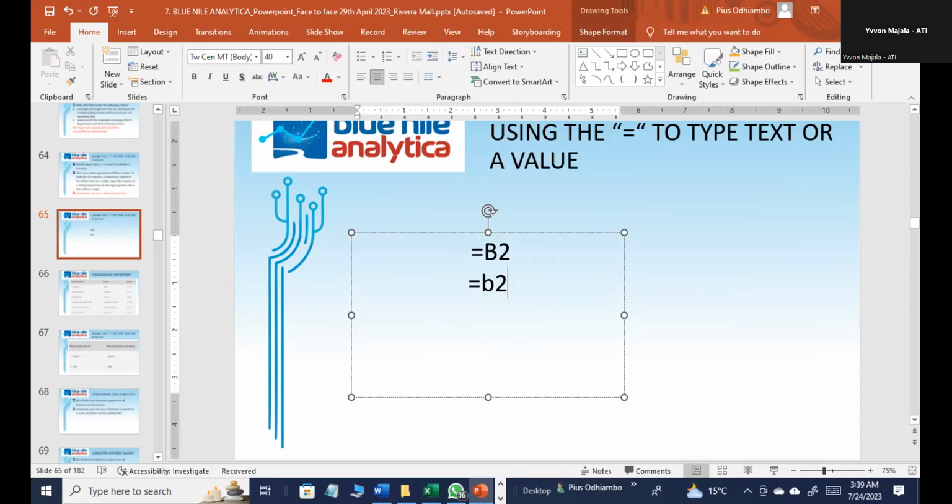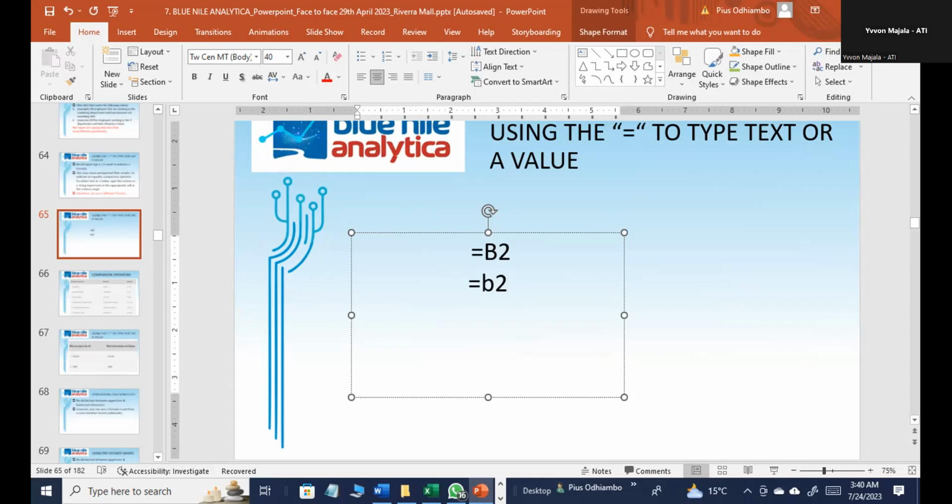The uppercase or lowercase letter doesn't matter.